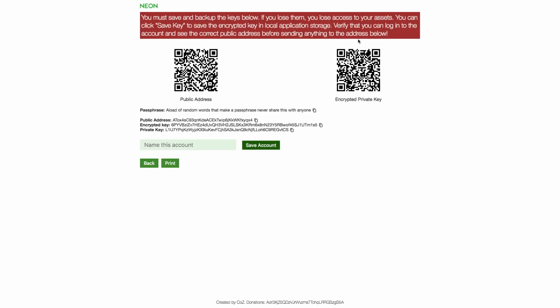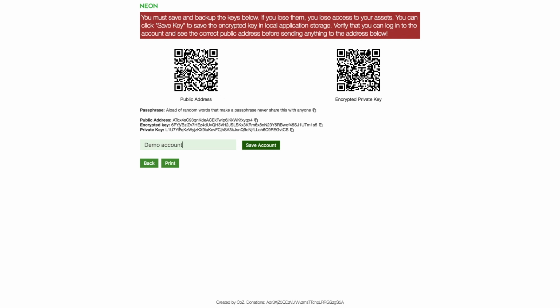Now this information you see here is very important. You want to save this: we've got a passphrase, public key and so on. I'm going to name this account demo account, because obviously I'm not going to be using this. This is just to show you guys the process of opening up a wallet. So do make sure that you save this. You can print it out or just copy and paste everything. The public key you can share, but your encrypted key, the private key and your passphrase you want to keep safe. You want to treat it like money.